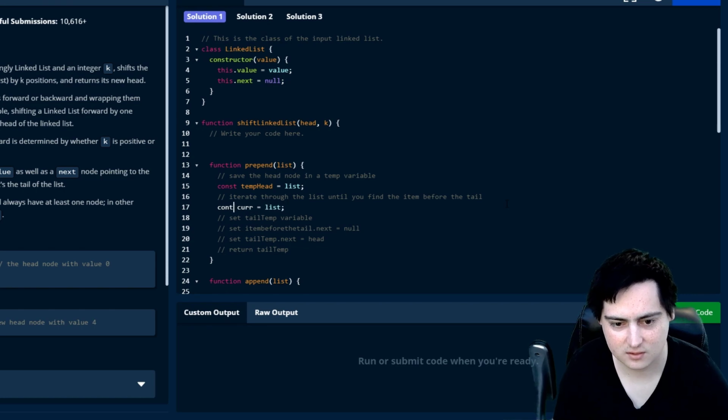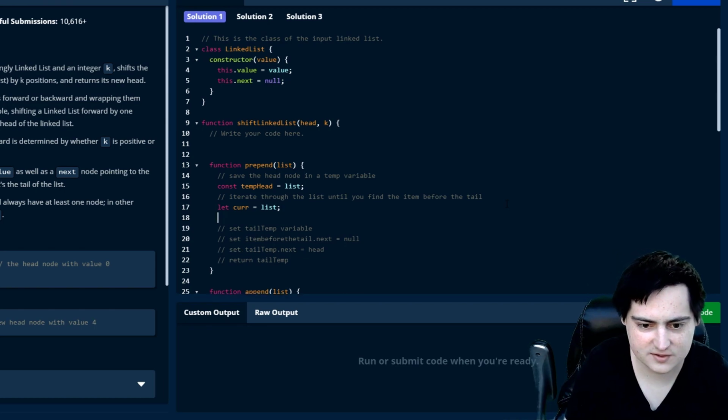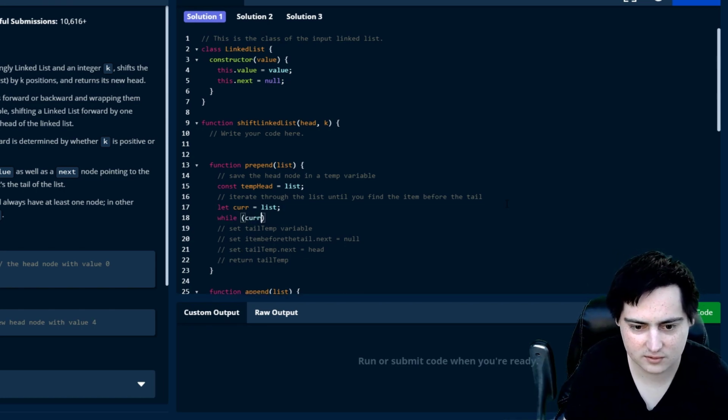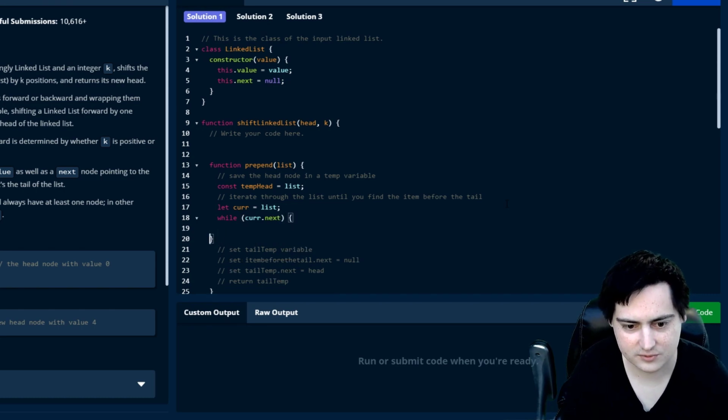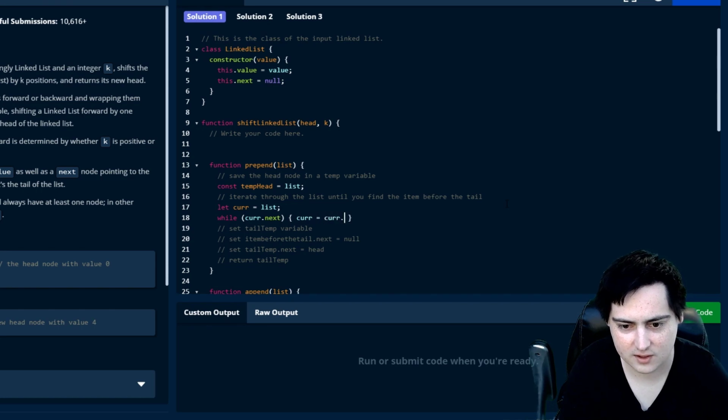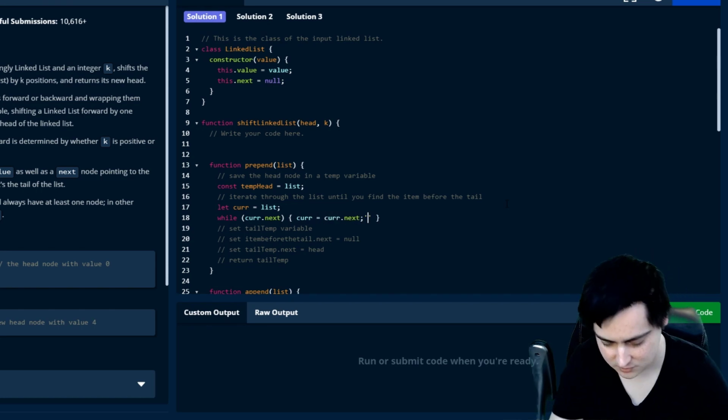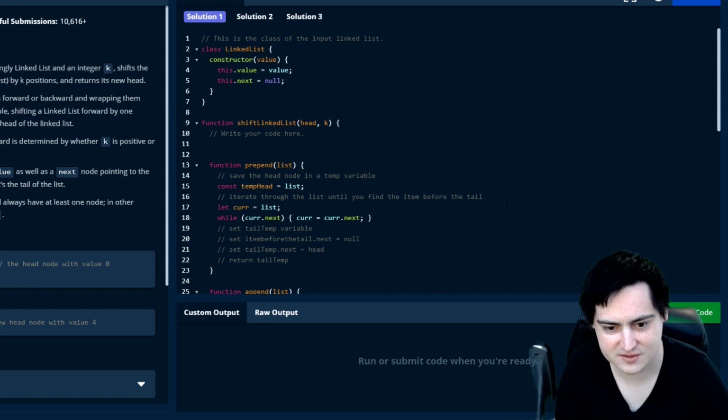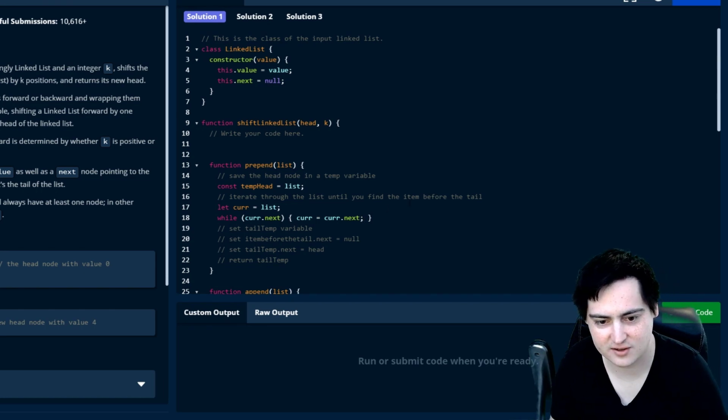Okay, this is also going to be let cur equals list, while cur.next, probably just make this a one-liner. Cur equals cur.next. So what this does is, while there is a next item, just keep iterating down the list. Eventually cur.next will equal null. And, oh, I'm sorry.